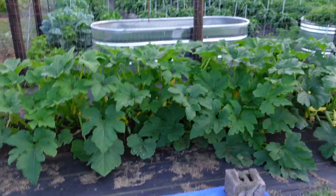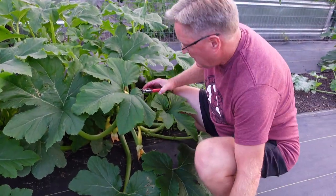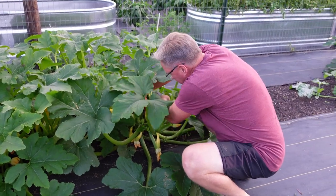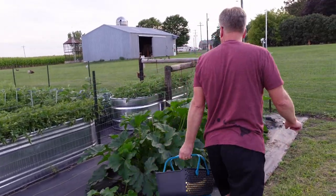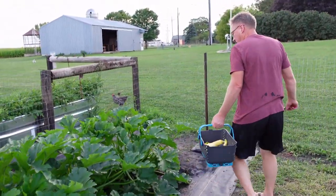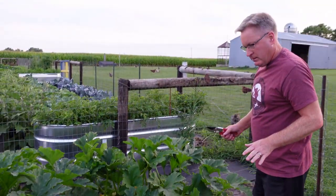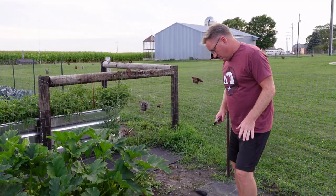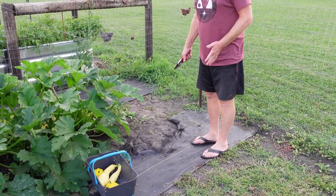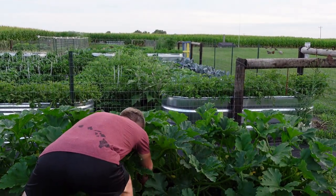Our zucchinis and yellows are in peak production — just some beautiful squash. Everybody in the CSA is getting a few of those tomorrow. There will be more to grab in the morning. I love our garden fabric. Note to self: if you're coming out with a big mower to mow the weeds down, turn the blade off when you go over the fabric. If you spend money on fabric, don't run it over with the lawn mower at one inch.